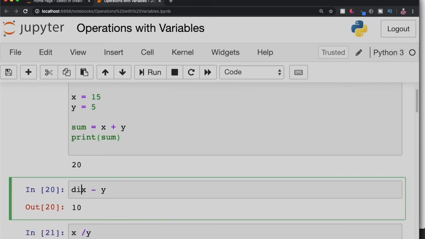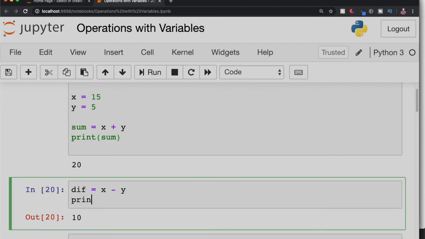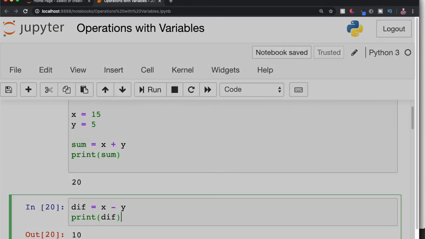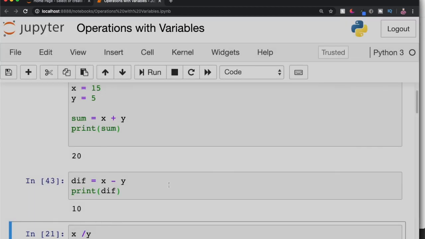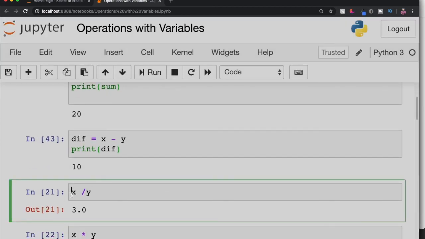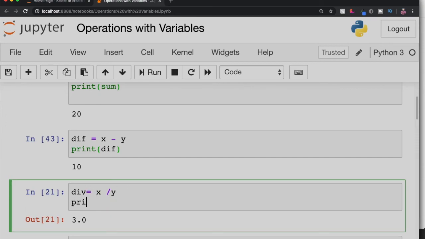And let's have this variable named diff or difference. Okay, and now let us print this again by using the print statement and then put diff inside, and let's go ahead and run this, and we get the 10. And same thing we could do for division by storing the value inside a variable and then printing this variable.